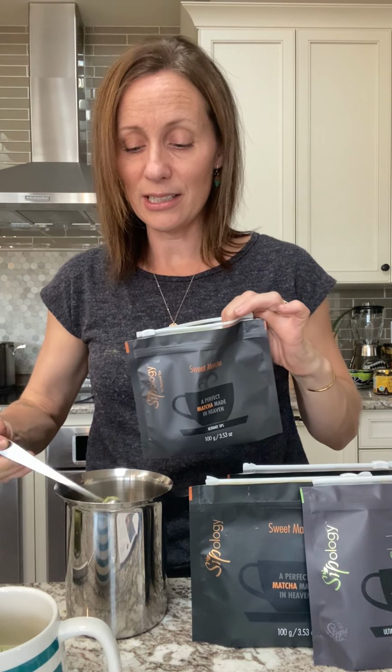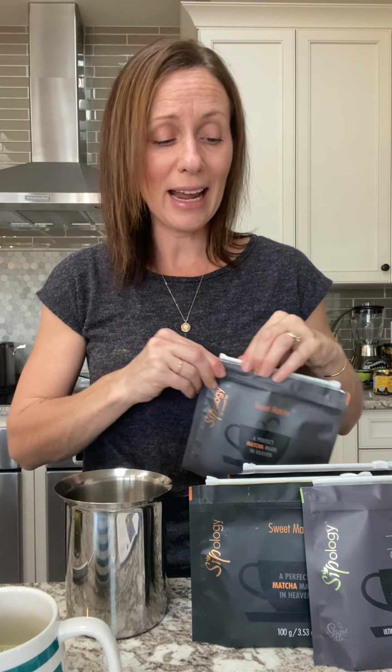Now we're gonna froth some milk to put on top of that. And this is our milk frother. I'm just using skim dairy milk, and I do often warm it up, but I'm not gonna warm it up this time. It will froth up great either way. And I'm putting a scoop of matcha into my milk. So I'm actually going to use the sweet cinnamon. So I'm mixing sweet cinnamon and sweet peach, and we're gonna end up with like a peach cobbler. It's amazing. I'm just gonna whisk that a little bit just to make sure it doesn't stick like a big clump in there. And then we're going to froth that all up together. And this frother, it doesn't take long, not even a minute.